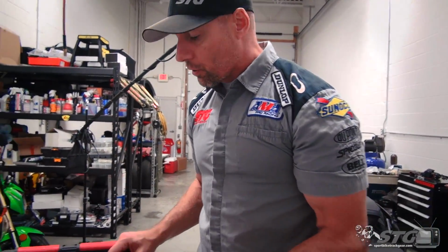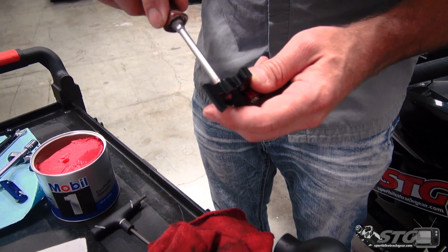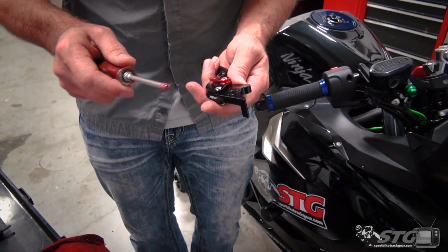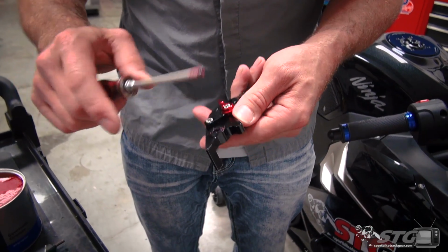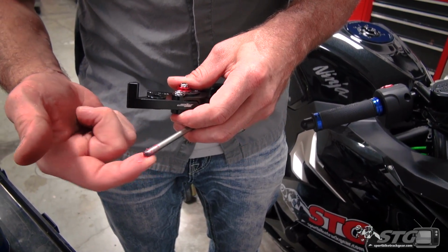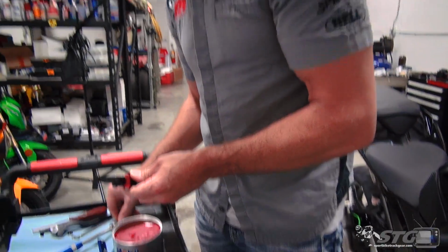All right, before we install the lever, I like to get just a little bit of multi-purpose grease. You want to lubricate inside here where the pivot bolt goes. There is a little contact there, so if it's lubricated, it's just going to be a whole heck of a lot smoother. And then while you're at it, just a little bit, real fine film here. And on the other side, there's just contact points there. You don't really want a lot of grease, so it doesn't attract a ton of road dirt, but just enough so you have a little thin film.